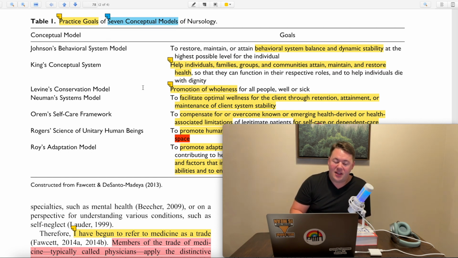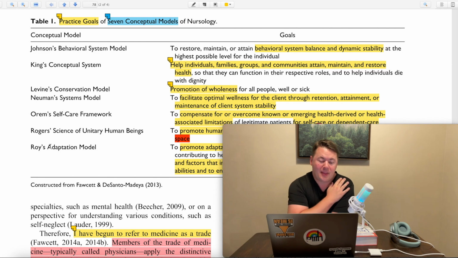And the other thing is that these 7 conceptual models feel, as I talked about earlier, like a pretty significant selection bias. This feels like she just cherry-picked some that she liked, that she thinks are reflective of Nursology. But they're not inherently similar. Some of them are obviously similar, but none of them are similar in such a way that they can all represent the exact same thing. What if these conceptual models are reflective of differentiable things? And by things, in this sense, I mean differentiable fields of understanding.